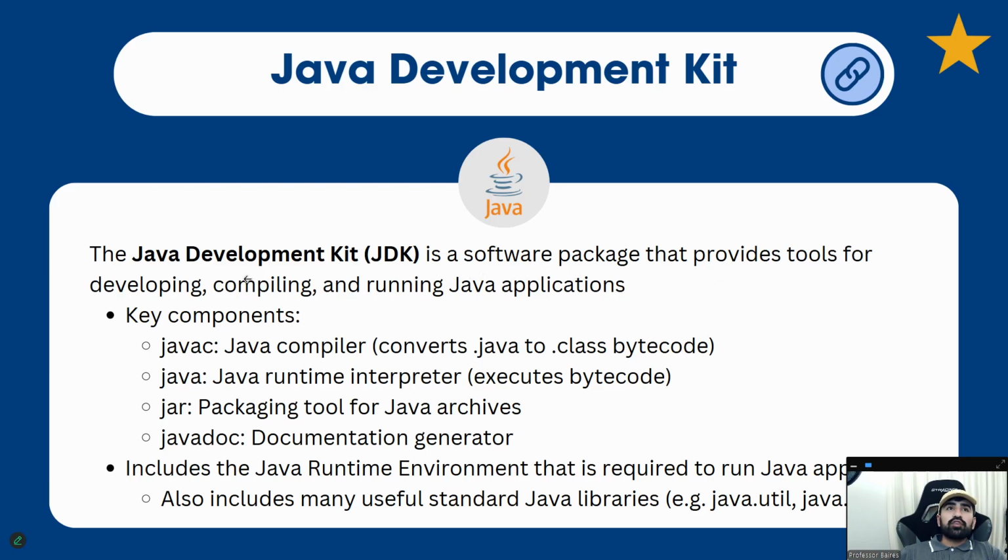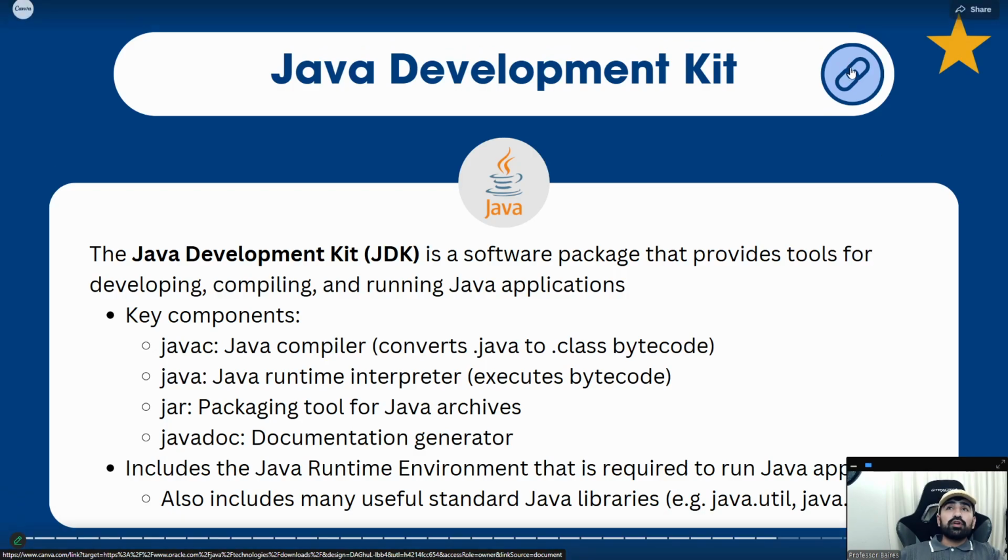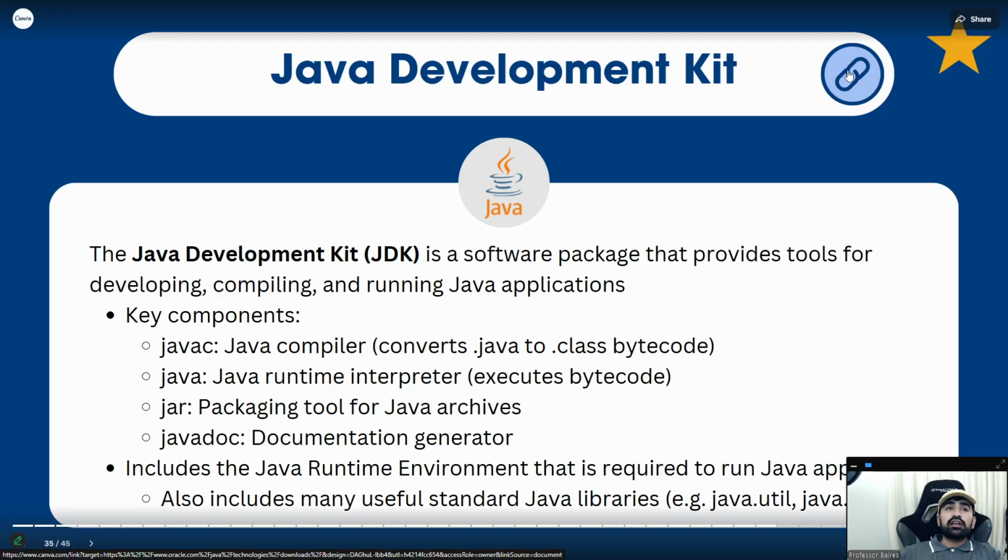It's a package that provides all the tools for developing, compiling, and running Java apps. It also includes the Java Runtime Environment, the JRE, that you need to run Java applications. It also includes a lot of standard Java libraries, so when you're coding, you don't have to do everything down to the lowest level. Java has some predefined libraries, commands and code that we can use that are extremely useful for any developer. The download button is here, and it'll also be on the lab. But if you're curious about checking the JDK while you're here on the slides, you can just click on this icon here, that little link button.